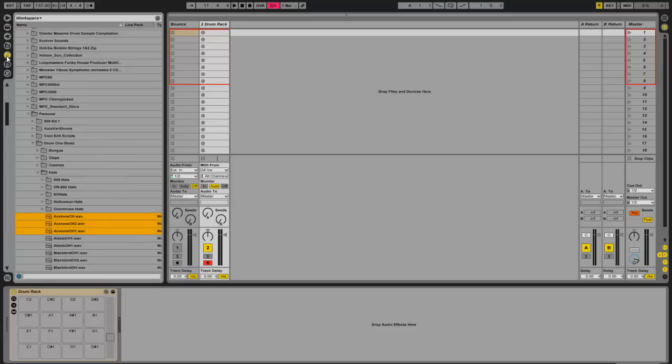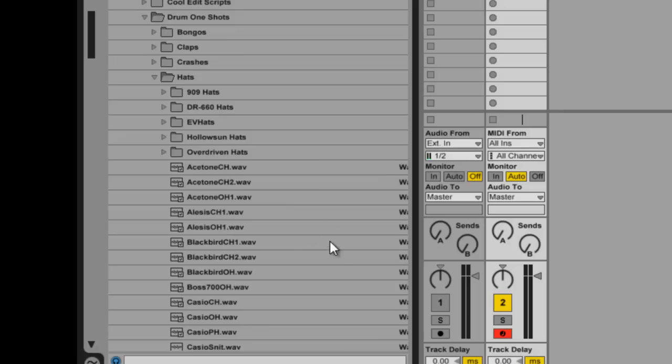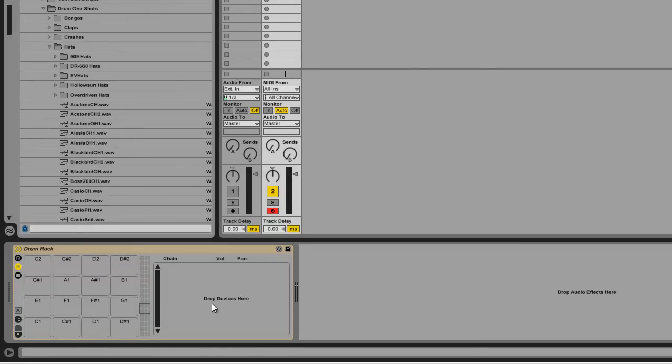I'm going to go to my library here. This is just like my own personal library of drum hits. I've collected jillions of drum hits over the years. And now what you can do is, if you click on this guy right here, it says drop devices here, and they literally mean just drag and drop whatever you want. So what do you need first when you're creating a drum kit? Well, let's get a kick. All right, that sounds decent. Acetone kick sounds pretty sweet. I think those are both the same one. Ooh, check that out. Elise's fat kick sounds good.